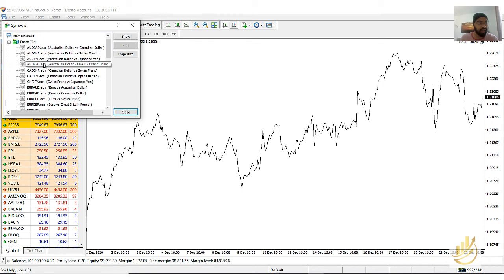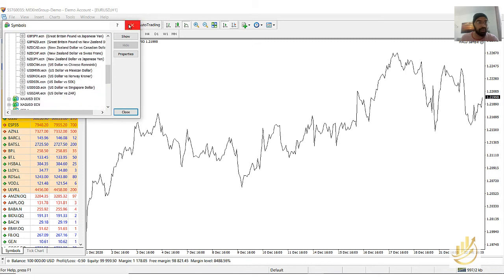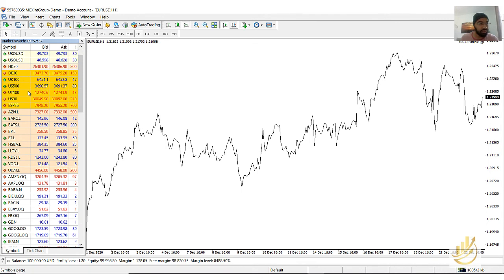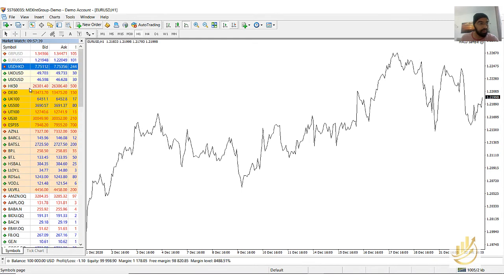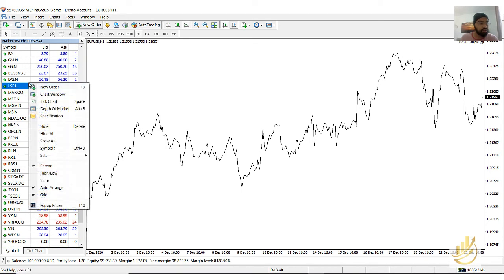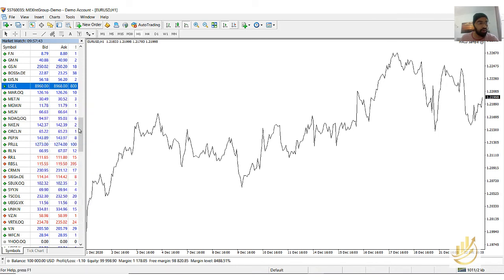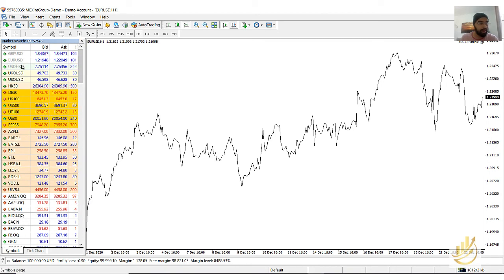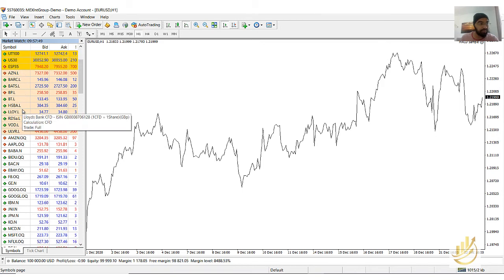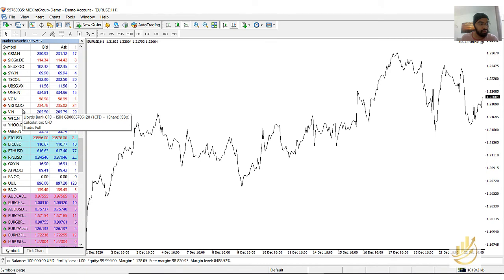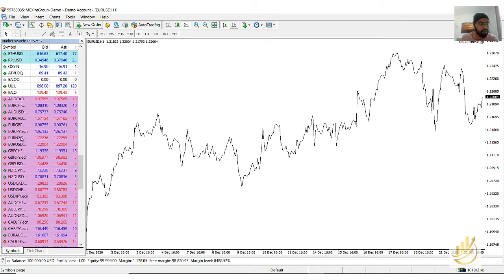I cannot just type it and get it. So let's say euro CAD, euro GBP. Okay, let's just try to find it here. Where is it? So let me just say show all, and then I have these indicative pairs, and so these are my currencies.